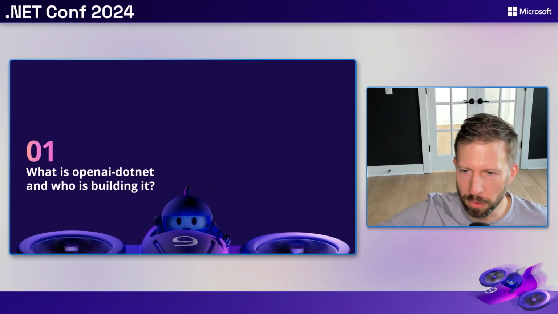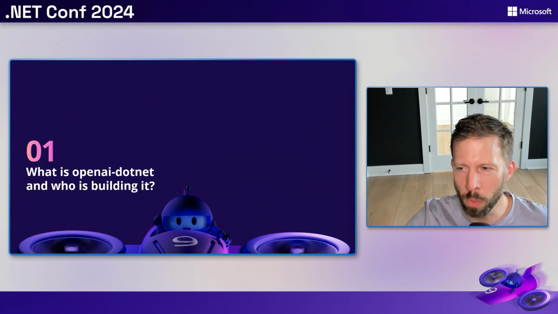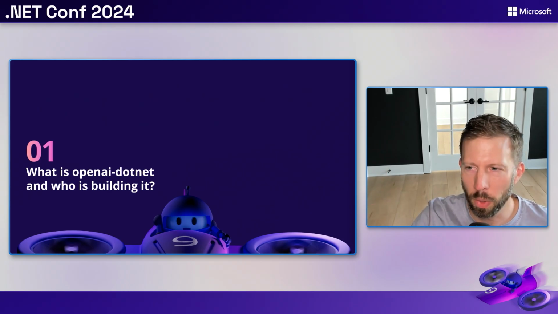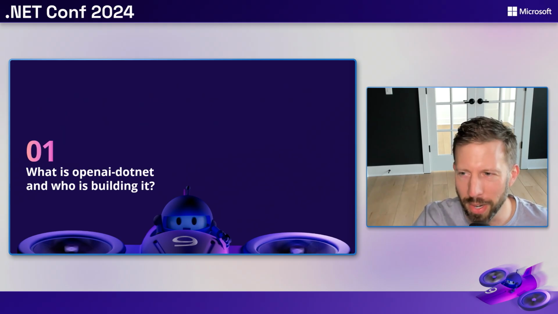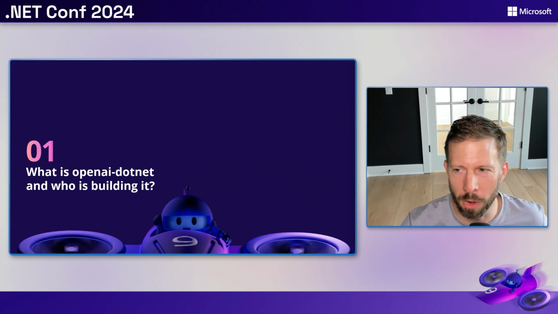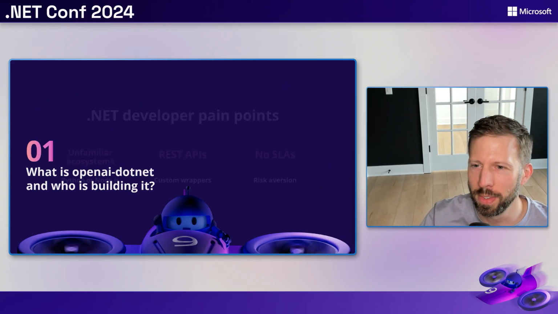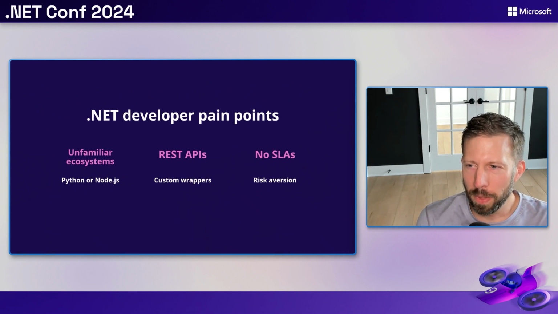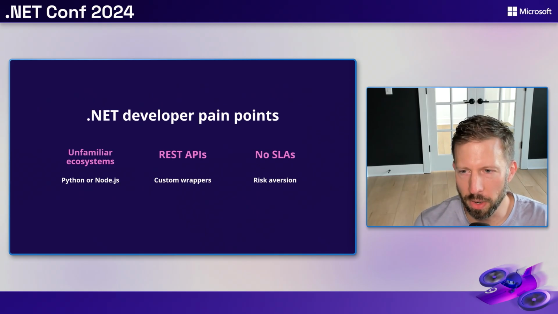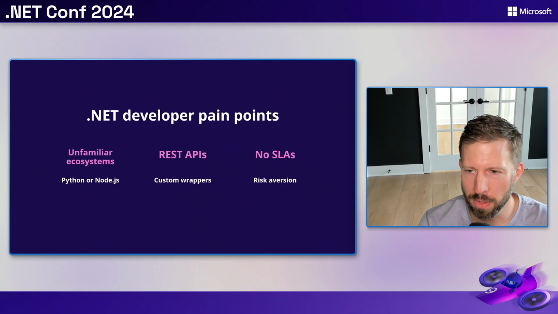But let's pull back the curtain and talk about why this library exists, what it is, and who it is that's working on it behind the scenes. Turns out it's an army of people working on it. To set the stage, at the Build conference in May of this year, that's when we announced the work that was being done in this space.